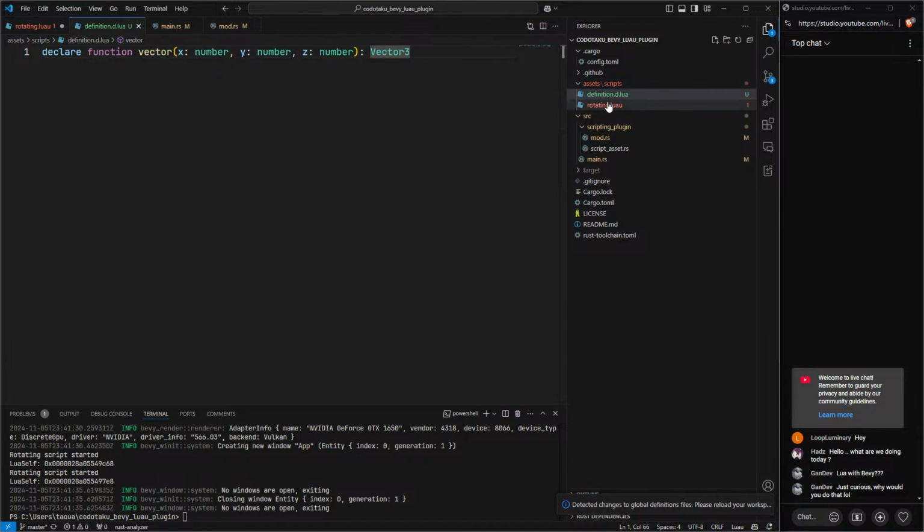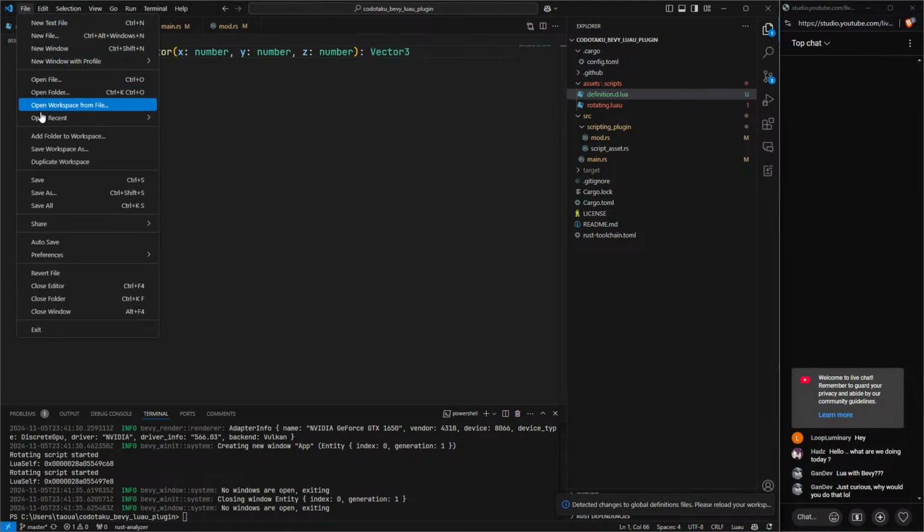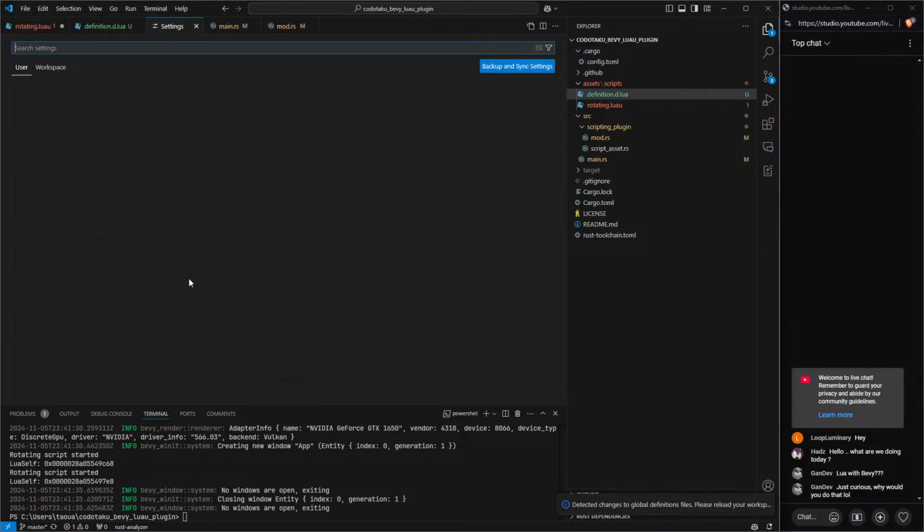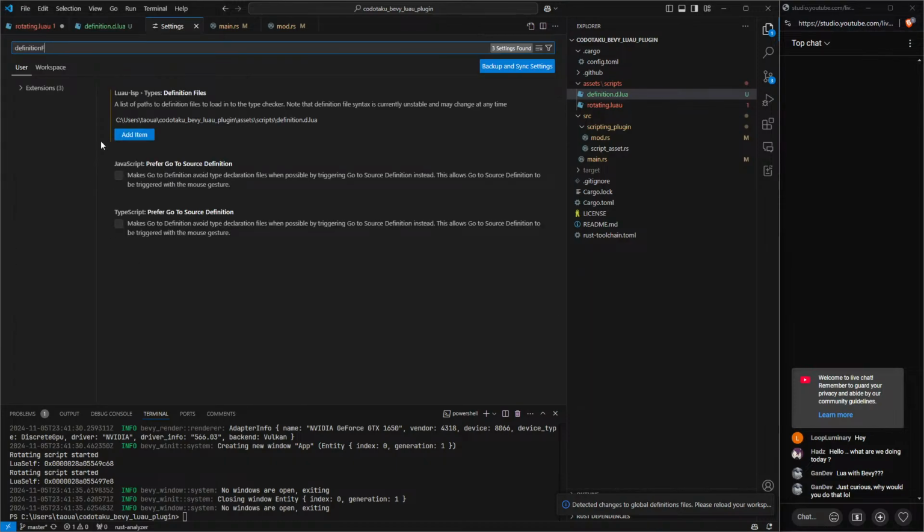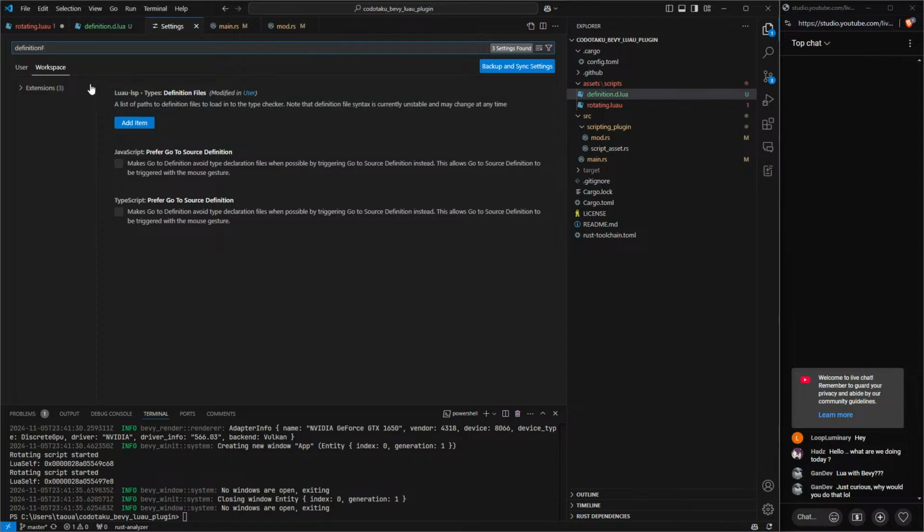Now we created the definition file, but we actually have to give it to the LSP. So how are we gonna do that? Well, we're gonna go to settings, so preferences, settings, and we're actually gonna create a workspace setting, really, right? So we're gonna make sure to have workspace. So basically it would be configured only for this project right here. So type definition files. And why I want to do that is because I want to push it into my GitHub repo. And so anyone who actually clones this thing and uses the same plugin as me, they would have this definition file set up already.